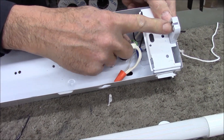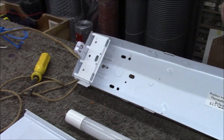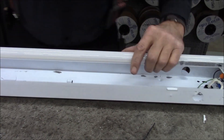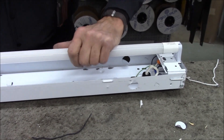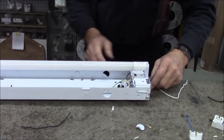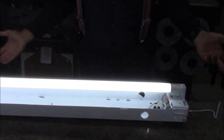Our conversion is complete. We put 110 to one end — to this tombstone. As you can see, there's no electricity going to the other tombstone. If this were a shunted bulb, there would be a black wire at one end and a white wire at the other. We chose to go with non-shunted bulbs. We snap in the bulb, plug it in, pull chain — voila.